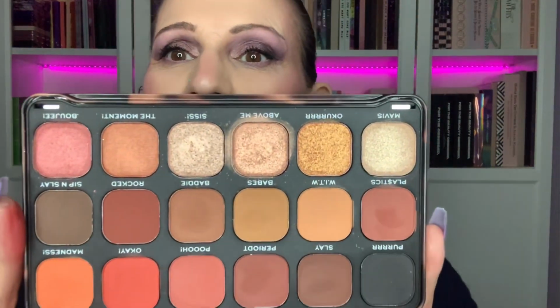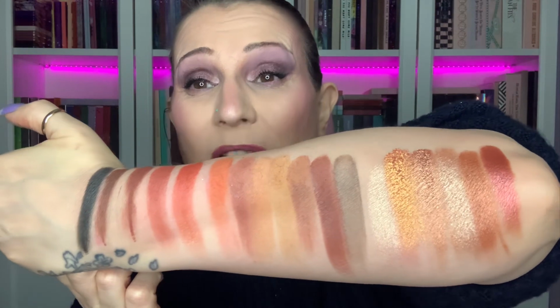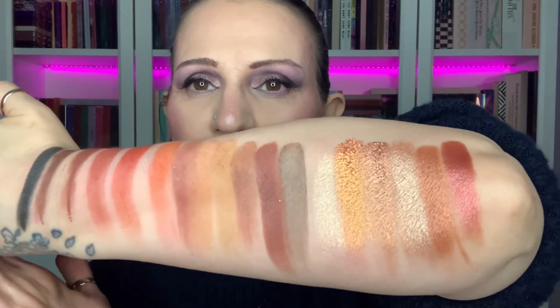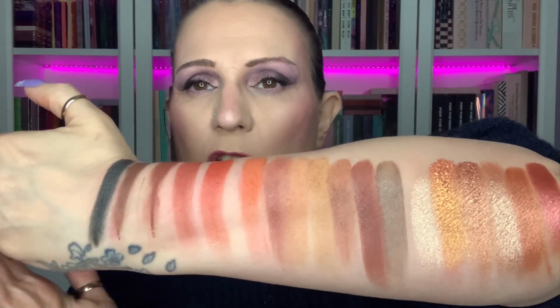Next is the Plastic Boy, aka Gary Thompson collaboration. This is beautiful. This is deep. It's gorgeous. A bit like him, really. Look at that. This is just beautiful. Look how gorgeous it's swatched. I've done the exact same type of swatches as everything else, but that is going to suit a deeper skin tone so well. What he's done is all of the mattes here, and the bottom row he's done all the foils. It's absolutely beautiful. It's just good enough to eat. They all look like chocolates. But that is the Plastic Boy, aka Gary Thompson, and Revolution is Nude Silk.